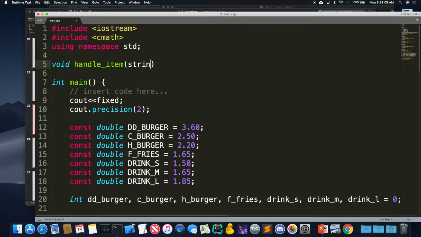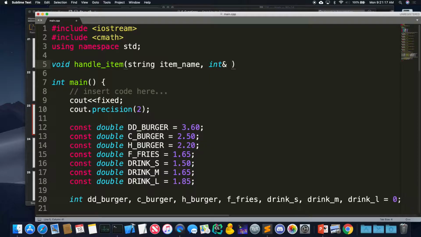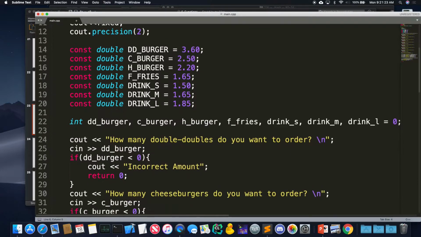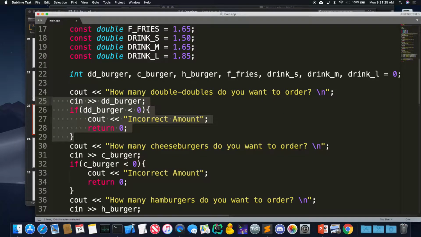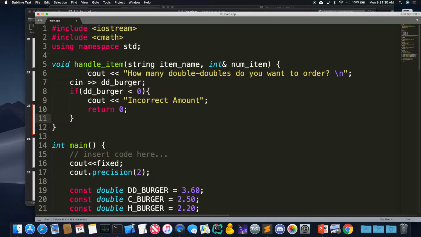So let's say we have the string itemName, that's the text, and then an int reference for the number of each item. I'm going to call it numItem. What we're going to do is copy this, or cut it really, and put it in here. I see the return 0 in there. I'm going to address that.